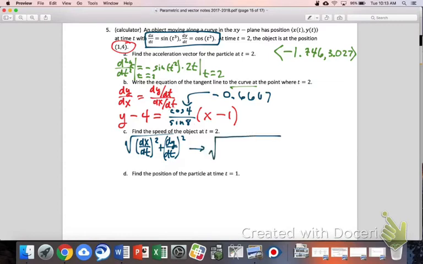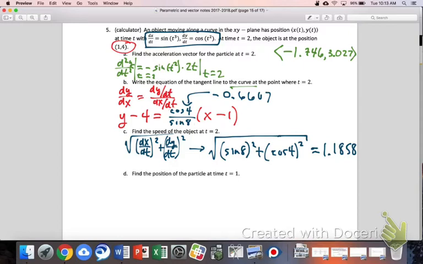We want to know what's going on when t equals 2, so we can apply it specifically to our situation. So it'd be the square root of, dx/dt at 2 would just be sine of 8, so sine of 8 quantity squared, plus cosine of 4 quantity squared. That would be a good representation. If you wanted to use the calculator, you could take it one extra step further and get a decimal value of 1.1858.